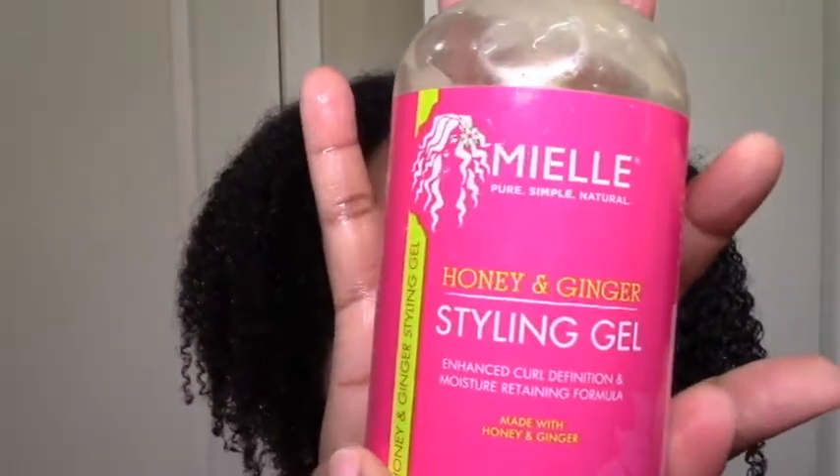These are two products that I've heard from my subbies are just the best thing ever, and I decided why not just pair them and see for myself. So it's my first time trying both of these. One is the Kinky Curly Blueberry Bliss Leave-In Conditioner - the best thing ever supposedly - and the other is the Miel Honey and Ginger Styling Gel. This got rave reviews when it first came out. I'm late on both of these, but let me catch myself up, let me catch you up, and let's see how good they really are.